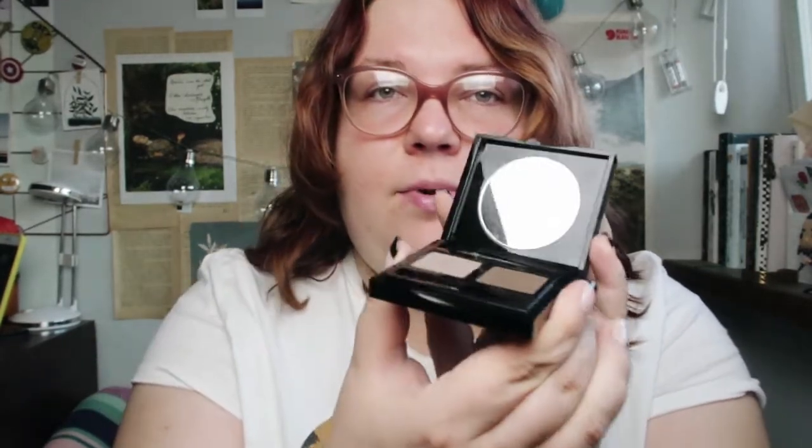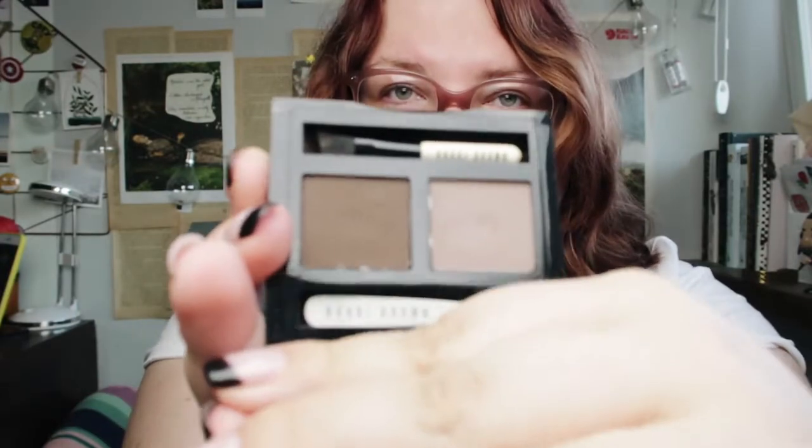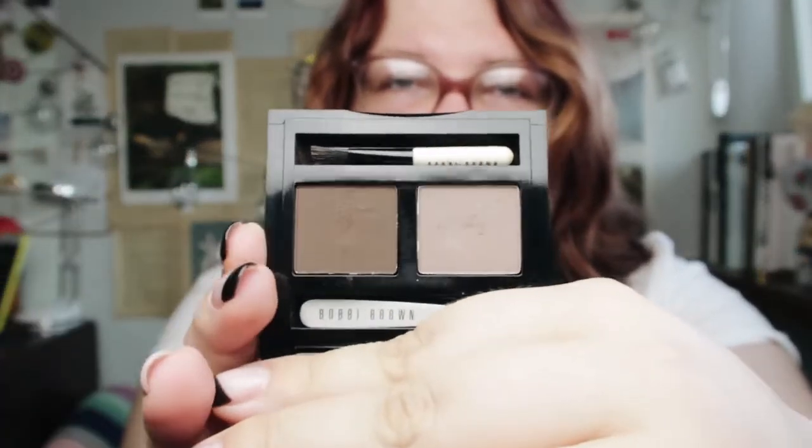Face is nothing without brows, and this is my Bobbi Brown Brow Kit in color Medium. You get little tweezers and a small brush — the lighter color is a perfect one for me. I use it every day and it gives a very natural finish for your brows. It is an expensive product, I need to warn you, but for me it stays all day and the color matches me really well.